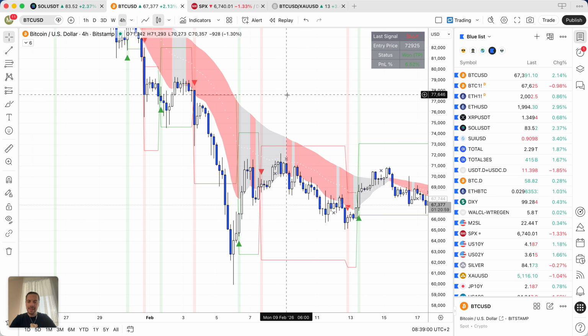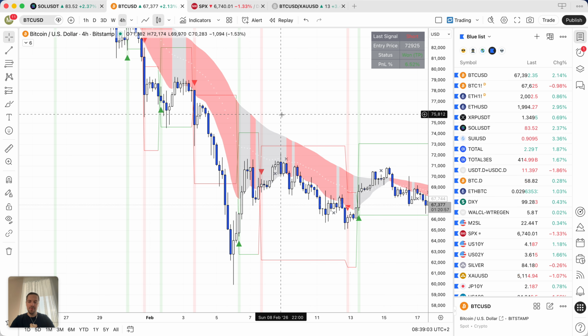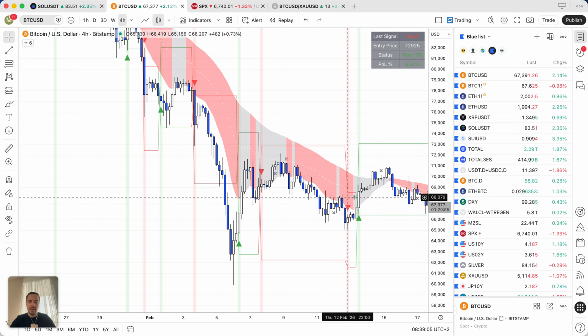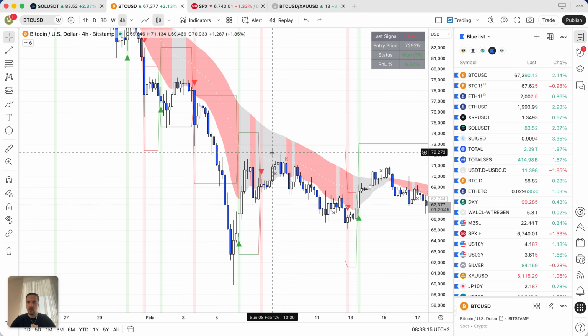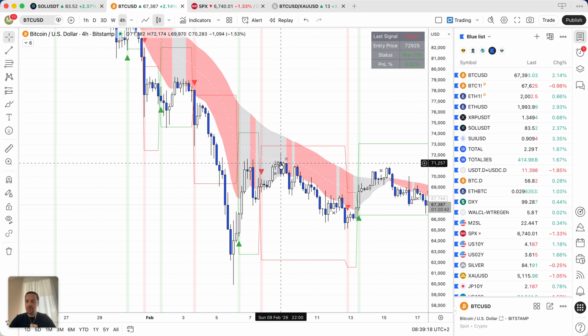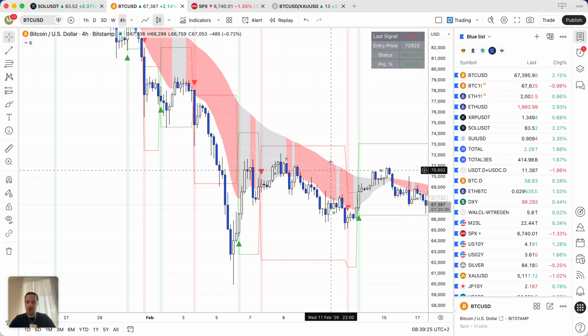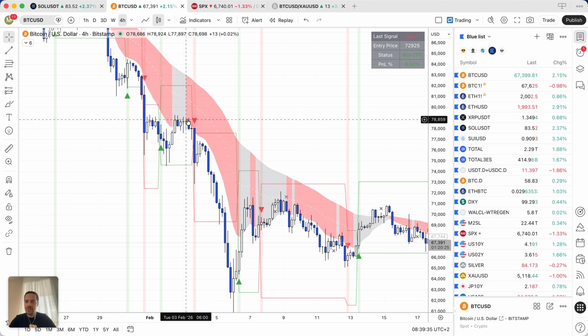So if we look at the signals that my system simply generates, and then I have alerts set for these things, and basically I just get a notification that, oh look, you have a new signal or whatever. So I just go to my screen or brokerage and simply execute my position. And I trust the system fully, no matter the stop losses count or take profit counts, because I know this works long-term perspective.